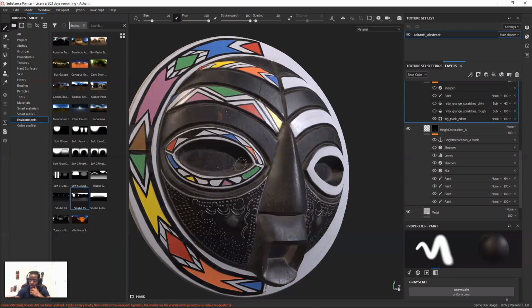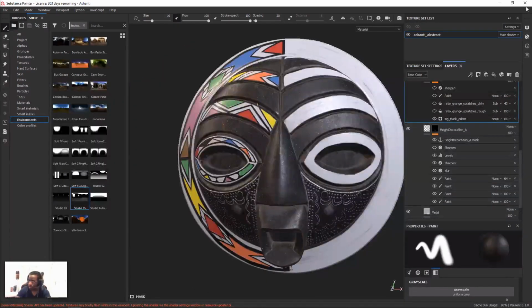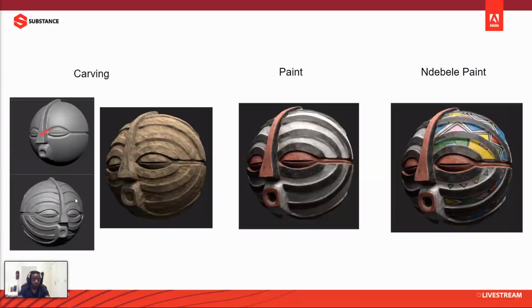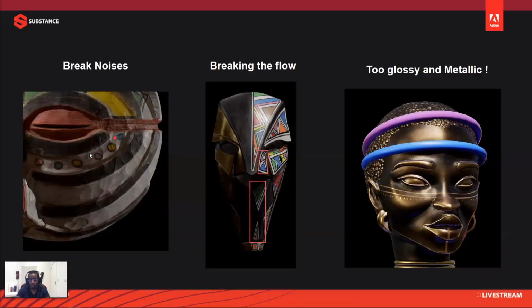I did everything in ZBrush. Basically, I was just masking shapes. I'm going to show you. For example, here you can see, after I had the sphere, the initial shape, I was just masking some shapes in ZBrush and pushing them over, scaling them and refining them. I spent a lot of time in ZBrush. I didn't use any other software. I was just using some brushes in ZBrush to polish and flatten everything.